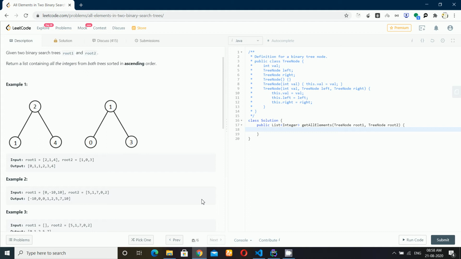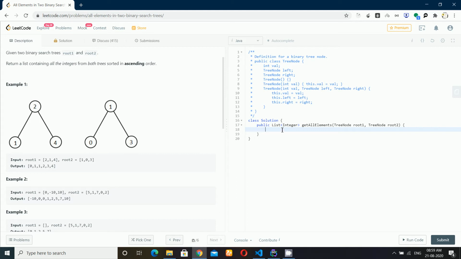So my idea to solve this problem is similar. I will be doing in-order traversal for both these trees, and I will use an additional data structure, which is a min heap, to store all the nodes once I am doing in-order traversal, and I am going to add the root once the left subtree is visited. Then I will keep extracting the min elements and add them to the result list. Okay, so let's try to solve this problem.